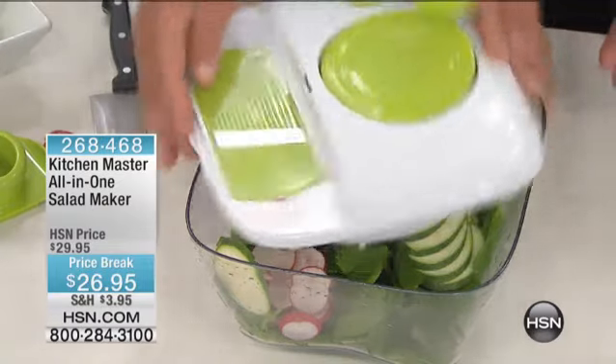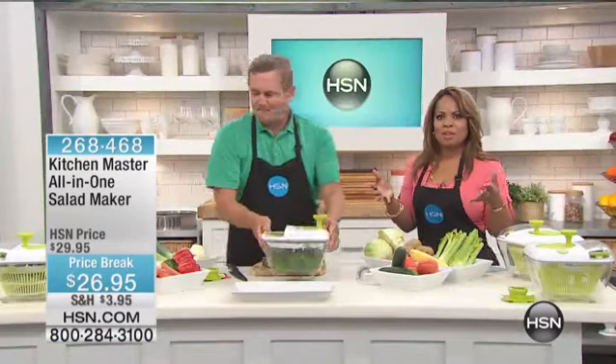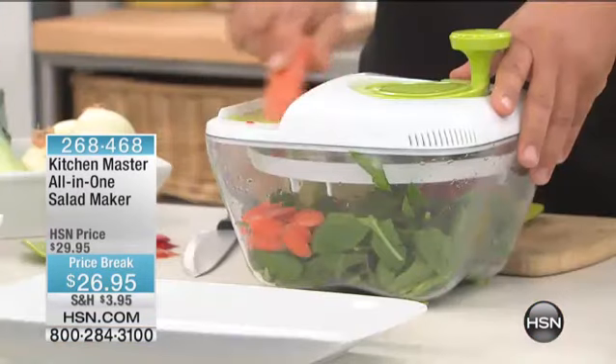Food that's appealing to the eyesight is also appealing to the appetite — it's an old saying but a true one. It bumps up and elevates the presentation of your food. We all know that we eat with our eyes, and this gives you a chance to get those uniform slices. Look at what he's doing — everything is right there.